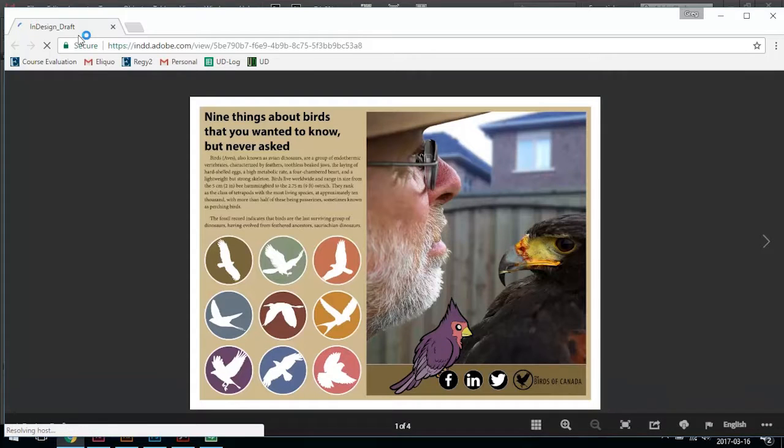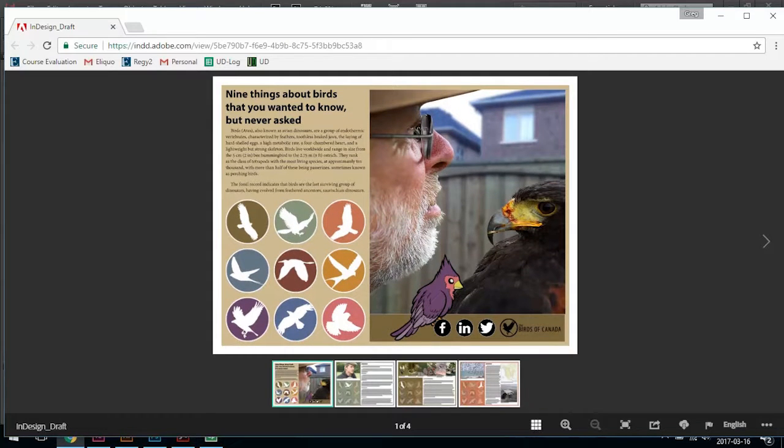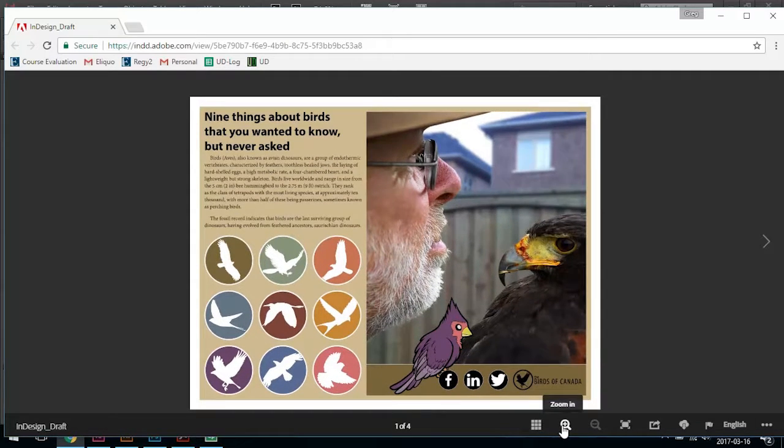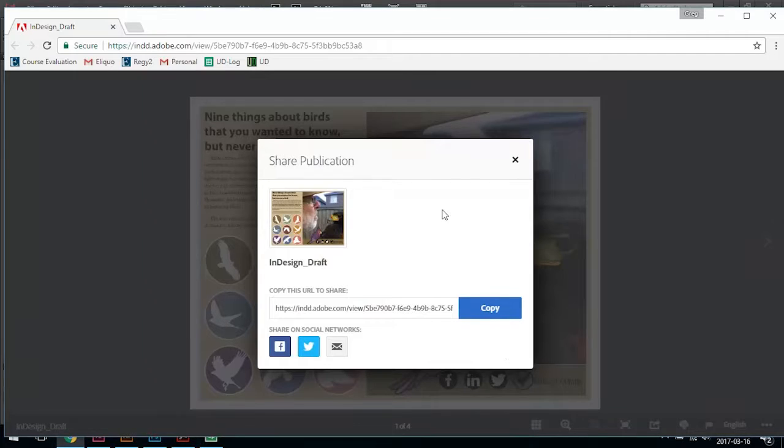Down at the bottom, I'm going to have an interface not unlike Acrobat, in fact. So an interface not unlike Acrobat will be built here at the bottom as soon as it finishes up. But note I have this nice, pleasing gray background. I can switch to, of course, a thumbnail view to see all of the pages at the same time. There's all 4 pages, and I can turn that off. I can zoom in or zoom out. I further can use a full screen option, or I can continue to say share, allowing someone else to share with those same settings we saw before.